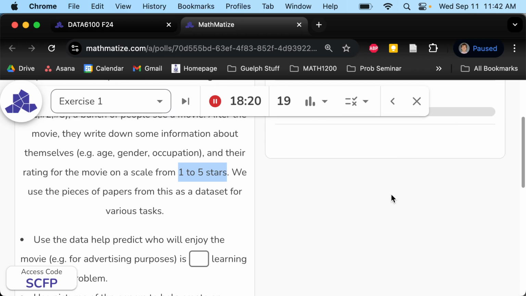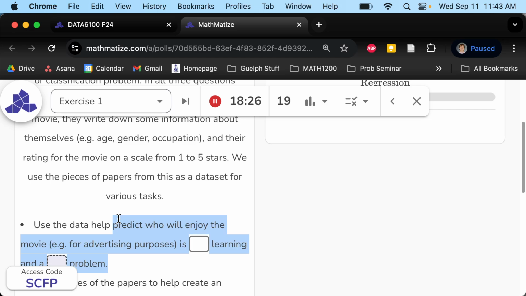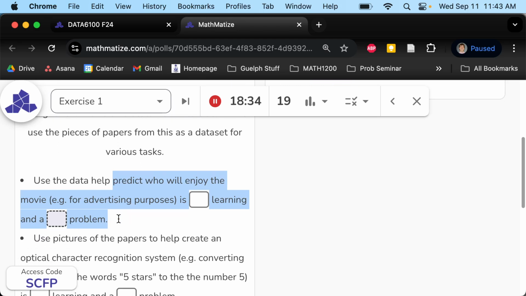So this is a good one to think about. Any questions or comments about this first one? We're going to move on to the next two in a second. Okay, that's very similar to what we were talking about last time. The next two are totally different from the last class.